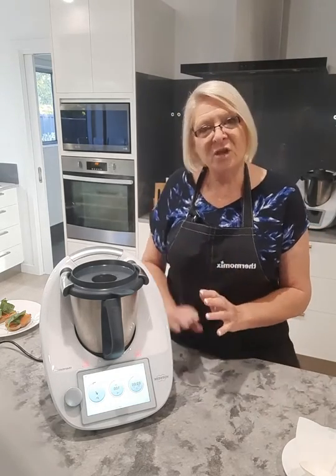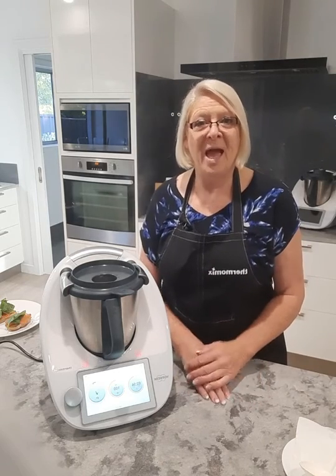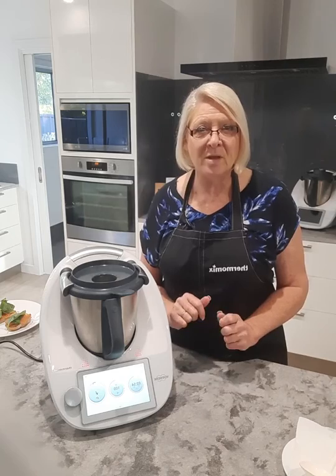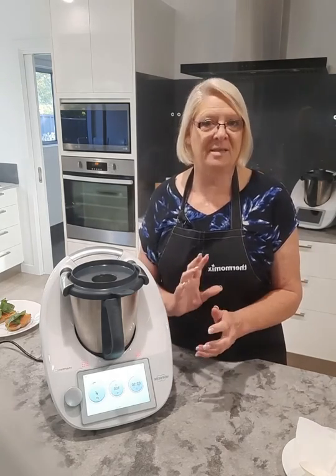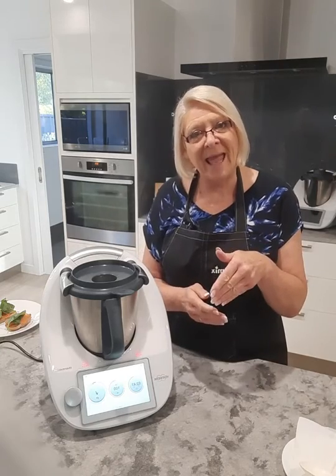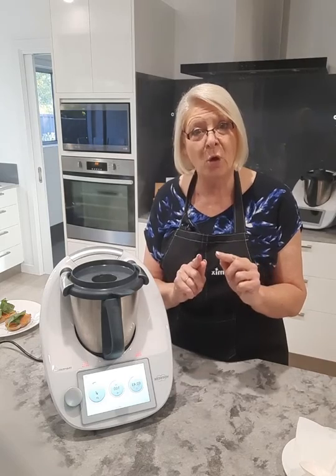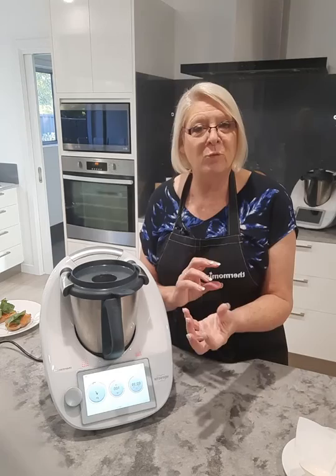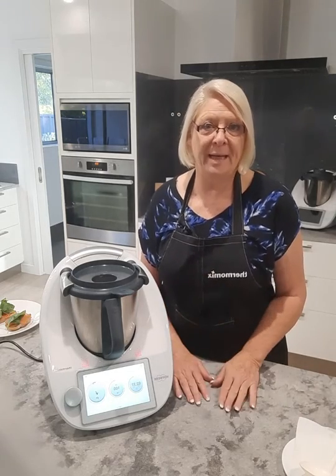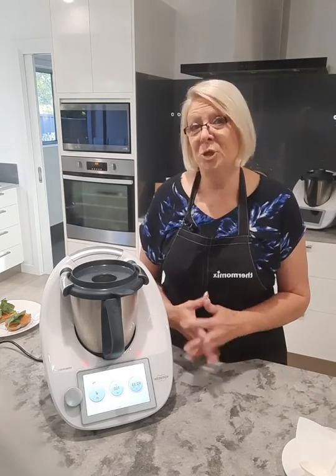So as for the timing, that is really something that's a very individual choice. You're going to need to experiment a little bit with the timing. We find that this suits us. So when you break into the egg, it's just started to cook around the yolk, but the inside of the yolk is a little bit runny, and of course the white is completely cooked. So that is really all there is to it.